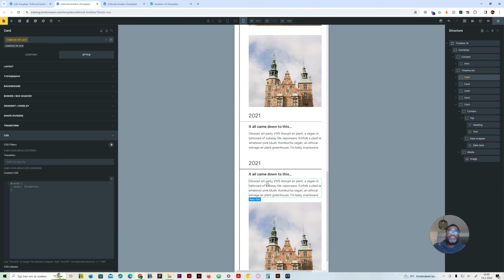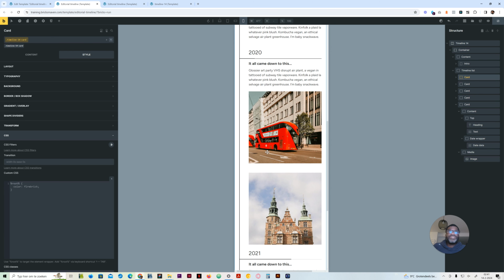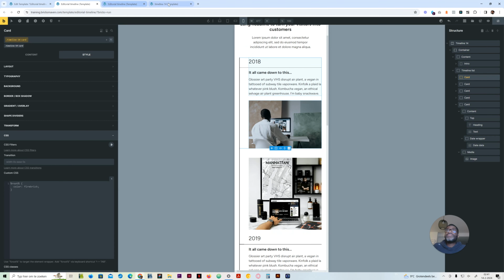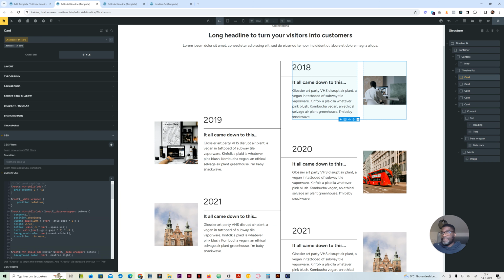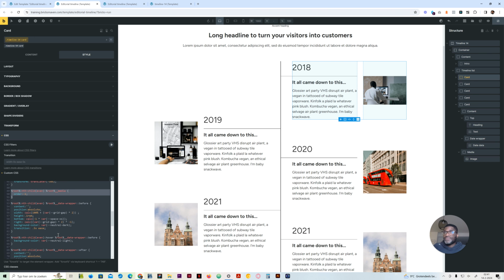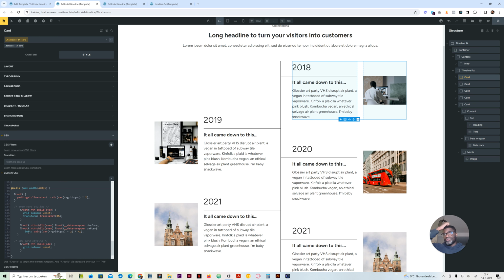Okay, so we've done that, but we have one more issue. As you can see, the images are touching each other. So we need to then remove the order on the even cards. Let's see. So here, we'll take this, and I'll also unset this on mobile.